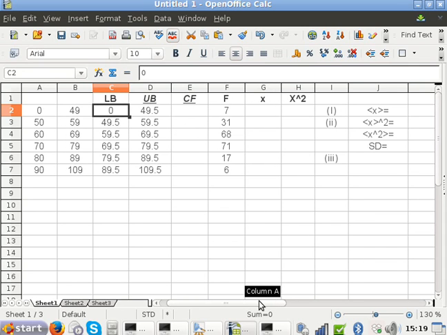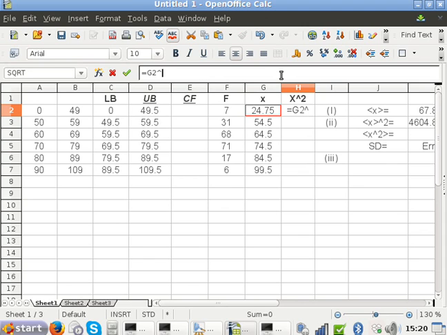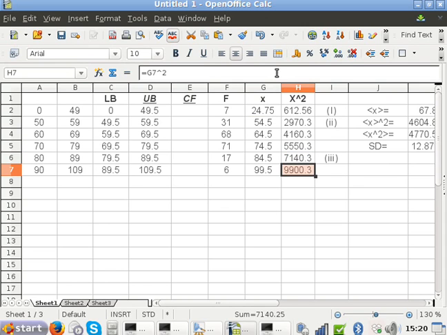For example, oh yeah, well, we'll get to the calculations in a minute. Anyways, the x is the midpoint, as we've seen before, but it's the midpoint of the lower plus the upper. So that's 24.75. Now notice if you use minus 0.5, you get a tiny difference in the answer, but it's nothing major. And then here, this is the squares. Okay. Oh, and here goes the cumulative frequency. I might as well fill in the table at the start.